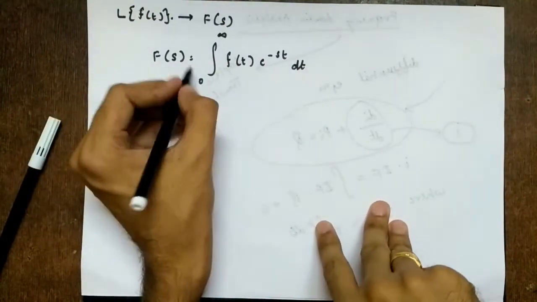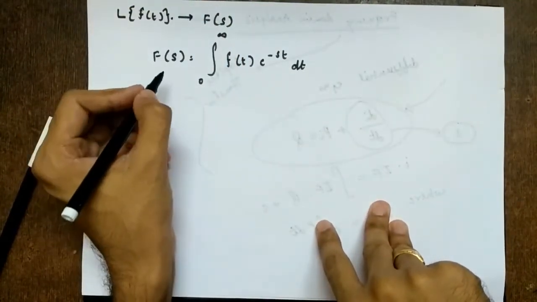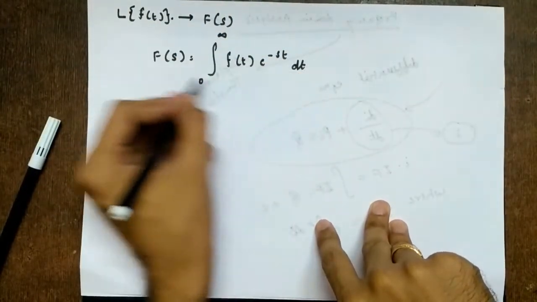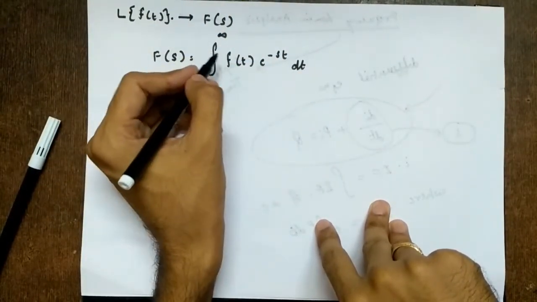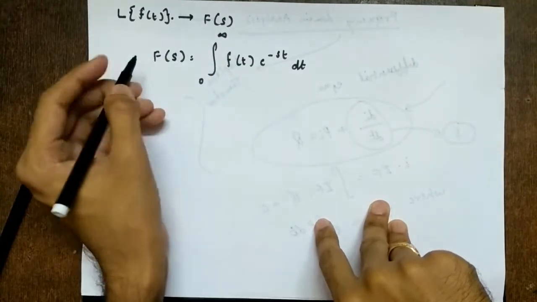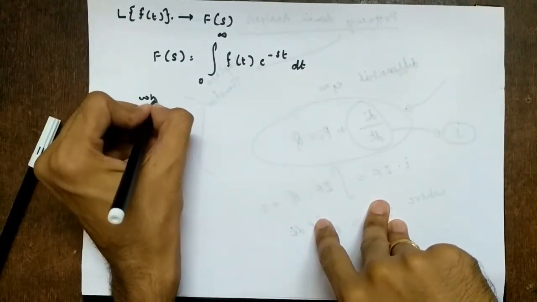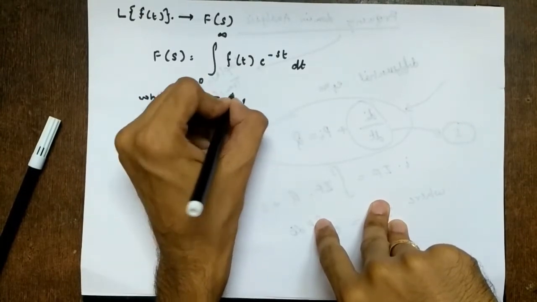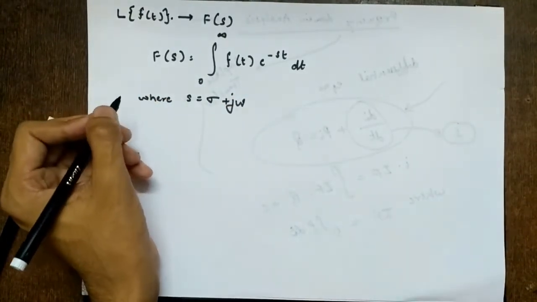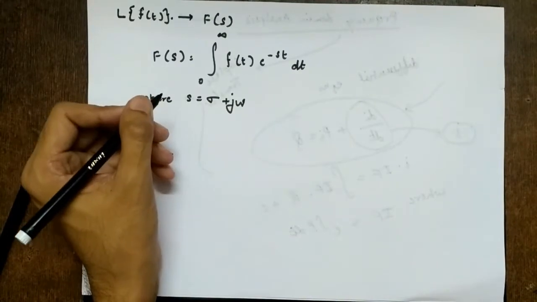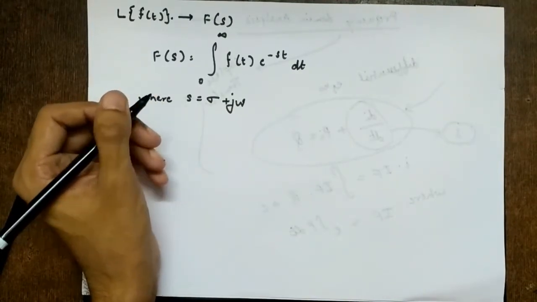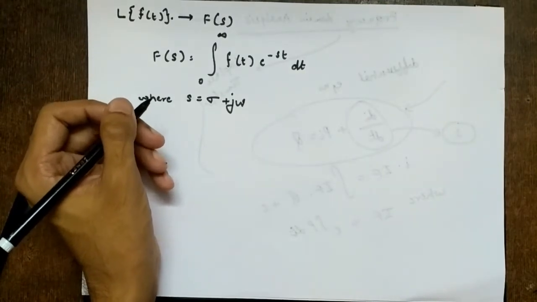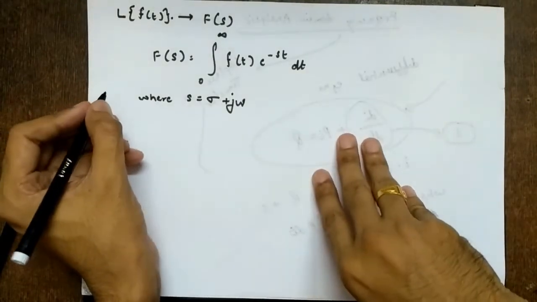You might say, sir, we have studied minus infinity to plus infinity. Practically, what will be the time? It will be from 0 to infinity only. So we will be solving this in practical circuits, which are actually used in real time. So that's why it is 0 to infinity, where s equal to sigma plus j omega. Okay. Then there are conditions when this transform will exist, etc. And the inverse Laplace transform definition is not required from an exam point of view, so I will not go there.